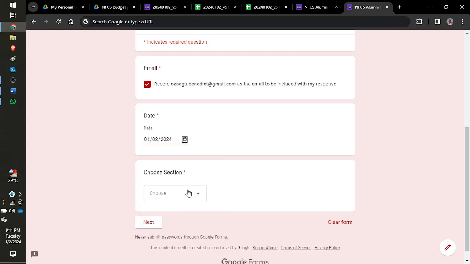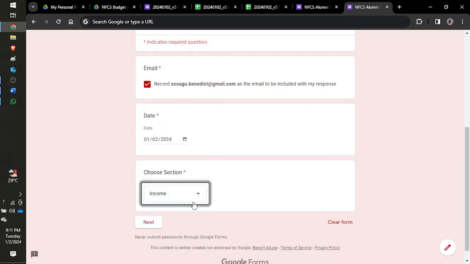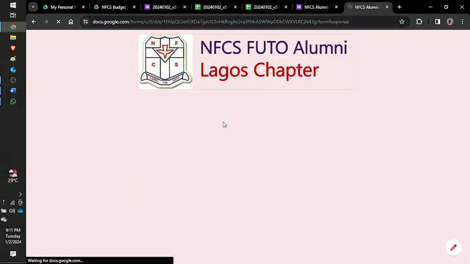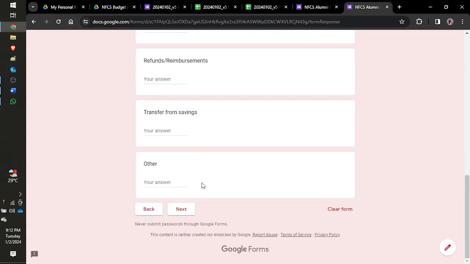So when I click today, I have different sections here. Supposing I earn my salary today, and at the same time, I spent on transportation and I paid my children's school fees today. So that's 3 sections. So I'm going to fill them in now. Supposing I go to my salary, I go to income, I click next, and there is hobbies income, wife's income, depends on you. So hobbies income, for example, the husband collected their salary today. Let's say 200,000, for example, and that's all. Like you can fill in only one thing, or you can fill in all the things that matter. After filling, then you click next.